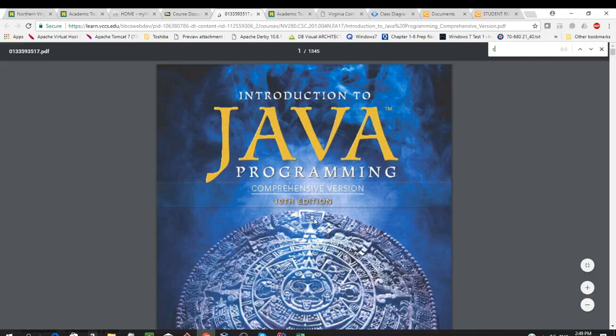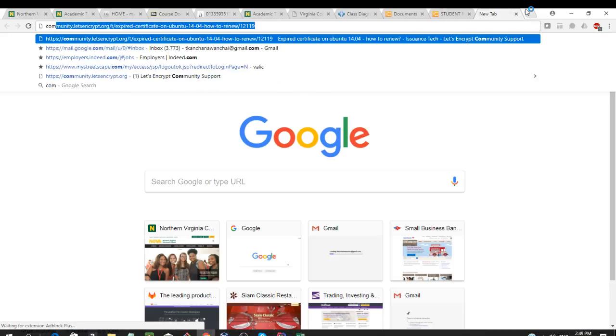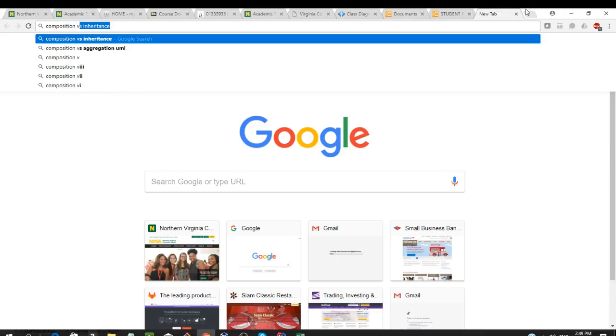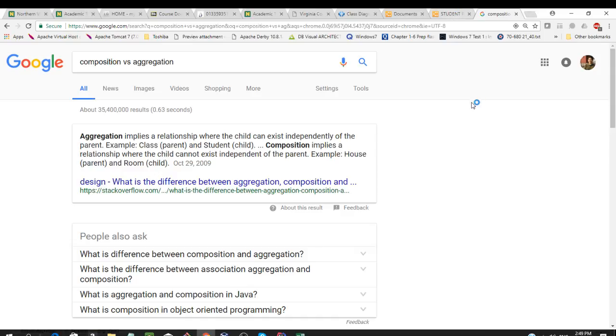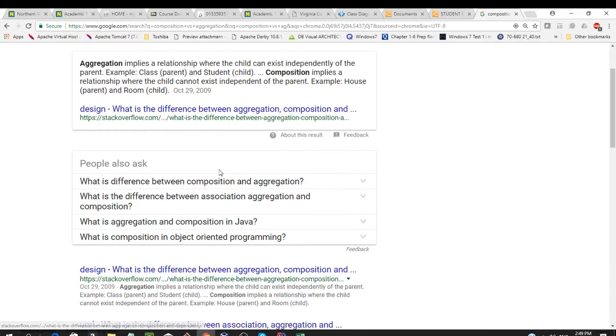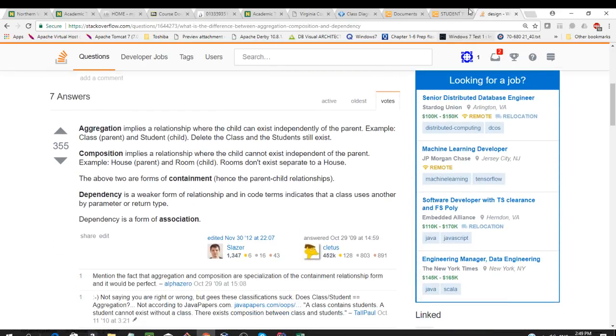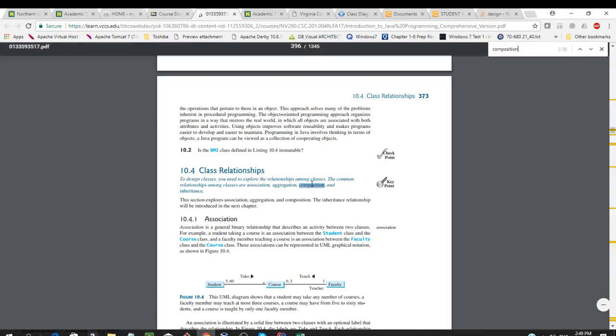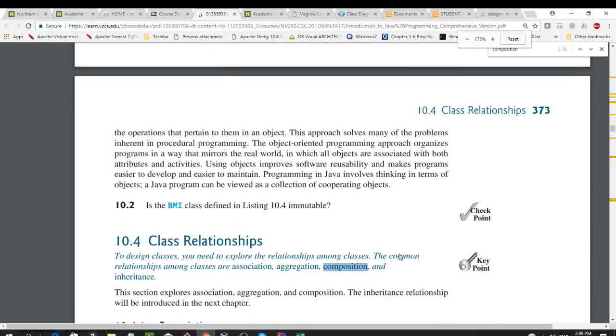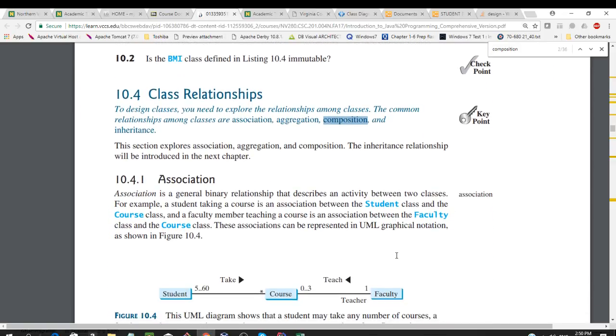But composition is a type of relationship of that object. So composition would be like if most, if not everything, is associated with the two classes, but an aggregation would just be like one part.